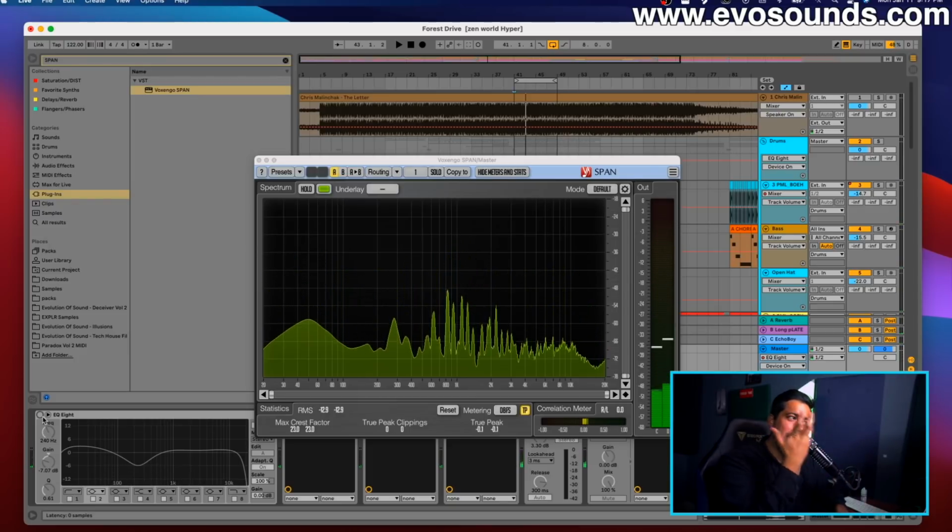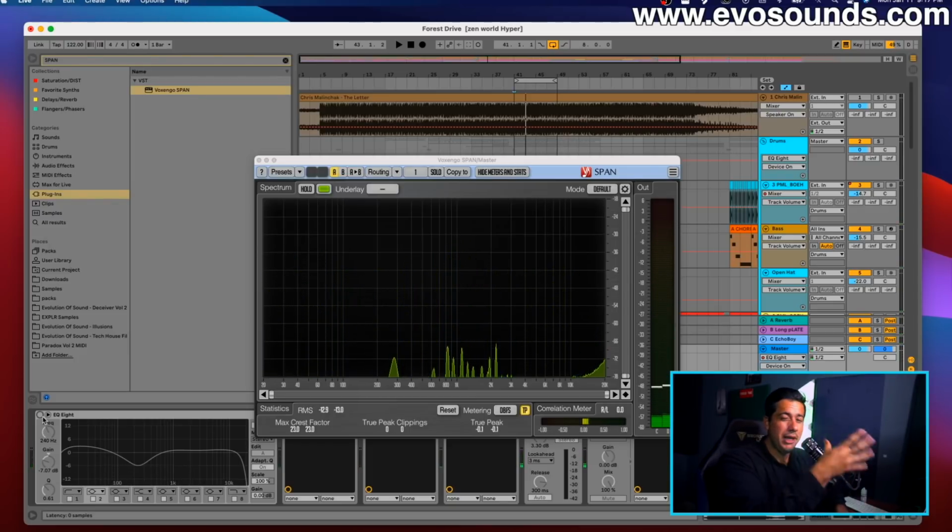Now, of course, you got to be really careful with this trick here, because for me, in my track, it makes sense, okay? I think my lead sound is too loud. The piano I have is too loud. Maybe they're both just giving me too much of that frequency, so I have to maybe sacrifice, etc. I got to figure that out. But I know, okay, this is a problematic frequency.